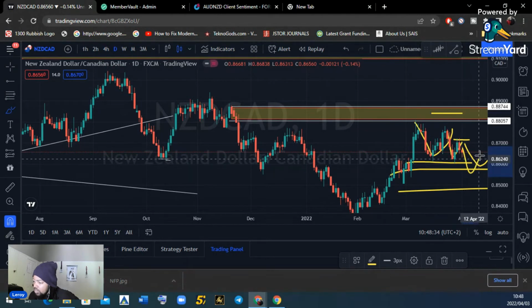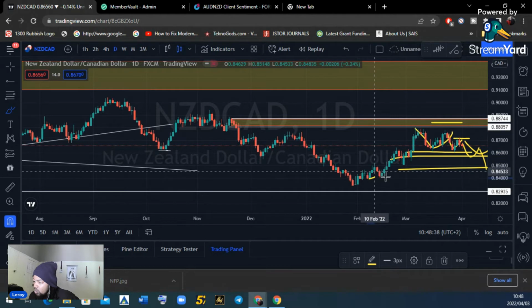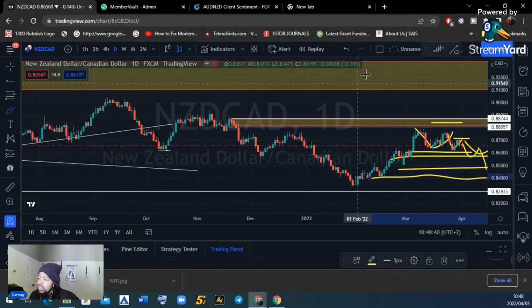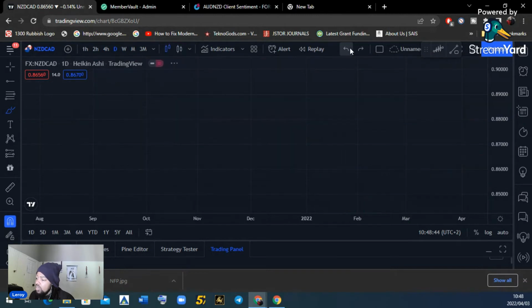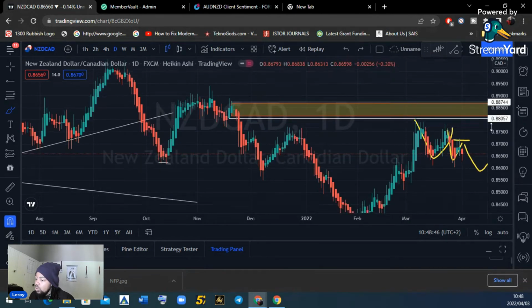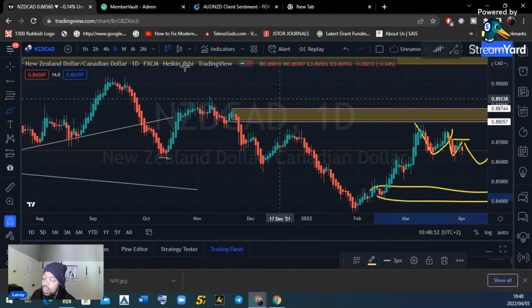Preferably, I'd like for markets to start to remove this level. And if it does, then we can really have all our TPs met somewhere there. Or at least that's where mine is roughly, right? So that's a very good daily demand that I am holding my thumbs for. It's fresh, unbothered, and that'll be a very good risk reward ratio.